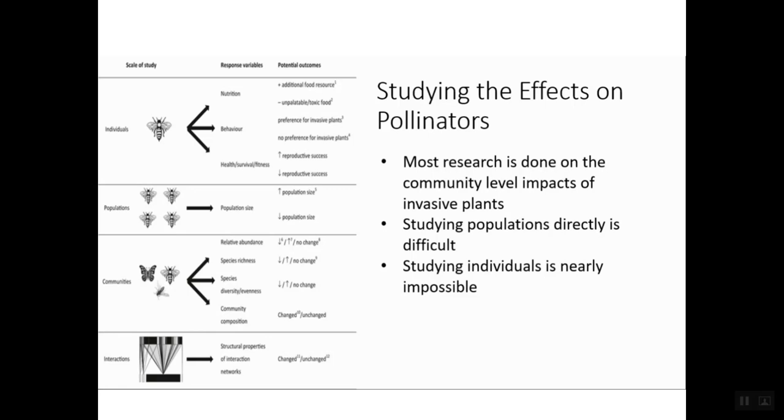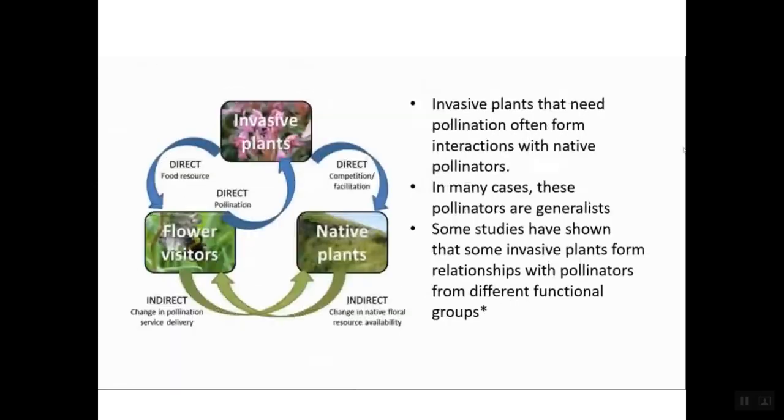So unfortunately, there's really not a whole lot of research. There is very little on the actual populations. But I'll go into a little more about the interactions and why there's not as much research. So in terms of pollinating plants that need pollinated, you can see on the left there that the interaction between the flower visitors and the invasive plants is the same as it is for the native plants. Invasive plants provide food, and the pollinators pollinate the plants.